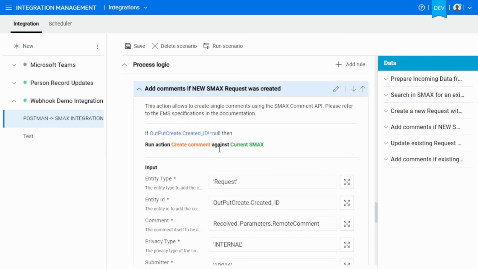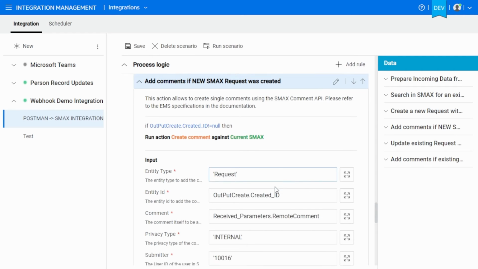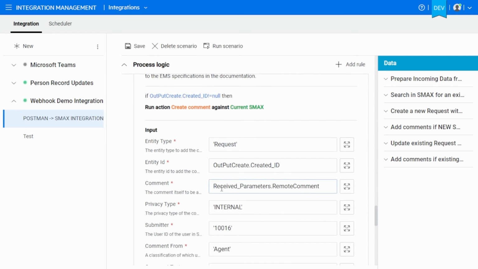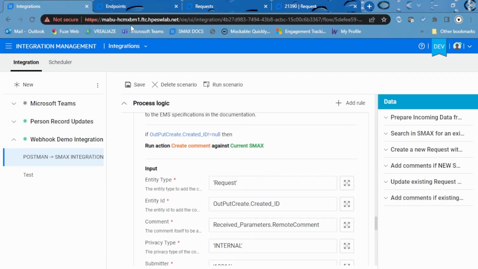So if you look here, I added this section, add comments, new SMAX request was created. It has our condition, but notice here, the entity ID is our created_ID field that we created before. And then our comment, we can see it was from the first section we defined, receive parameters, remote comment. We clicked on send a minute ago.